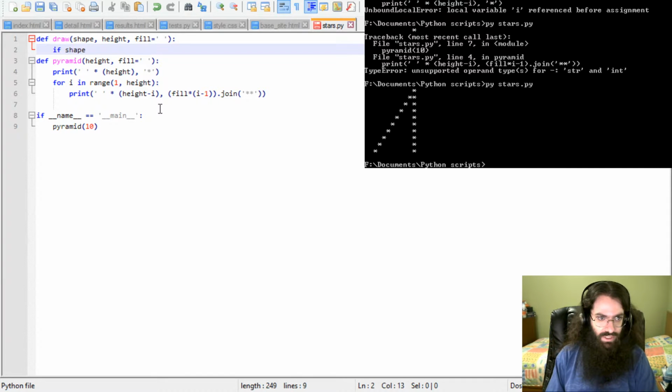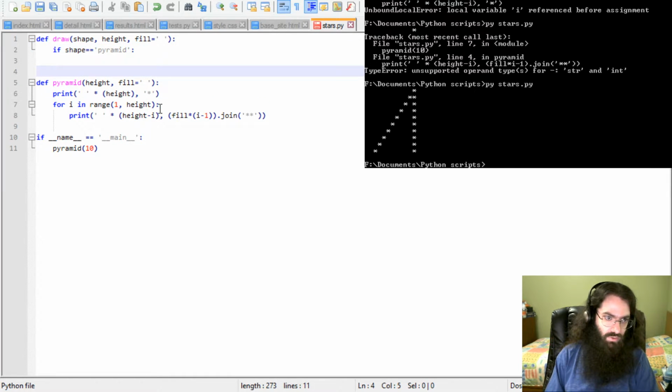If shape is pyramid, we will do one thing, otherwise triangle facing right.